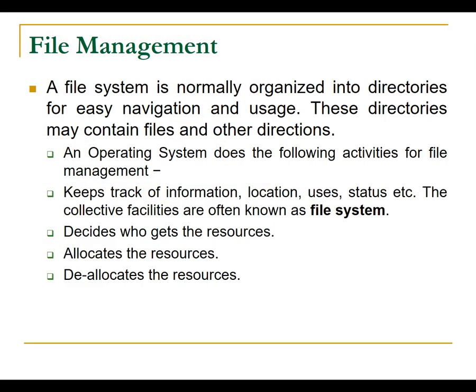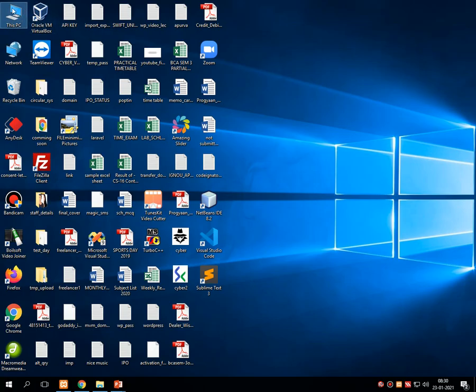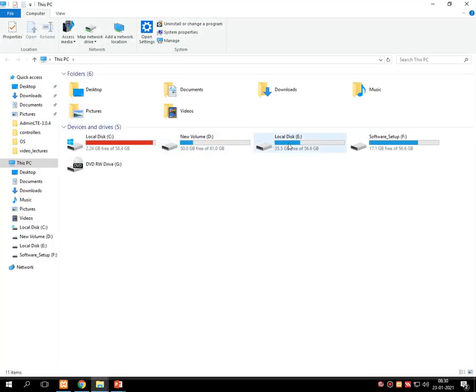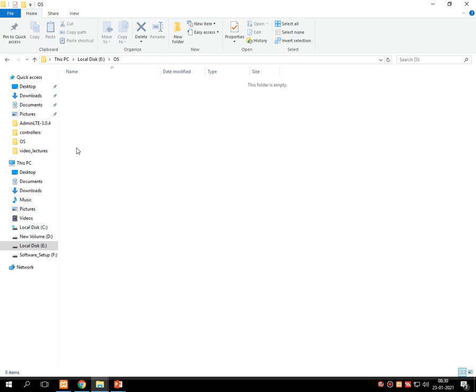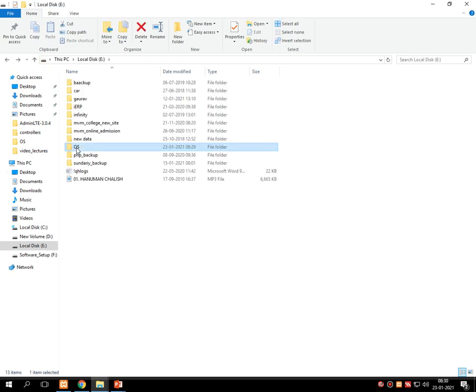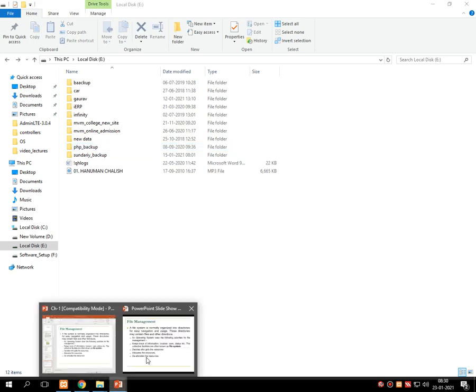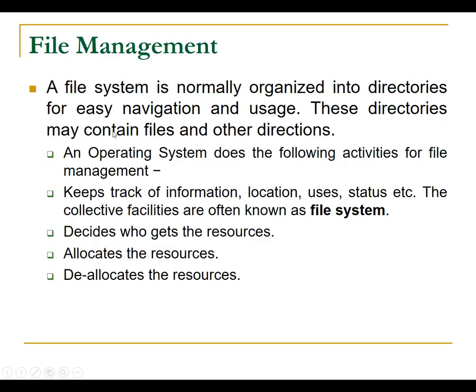Then I close My Computer, reopen it, go into E, and I can see that OS folder in the same position where I created it. So this is done by file management.